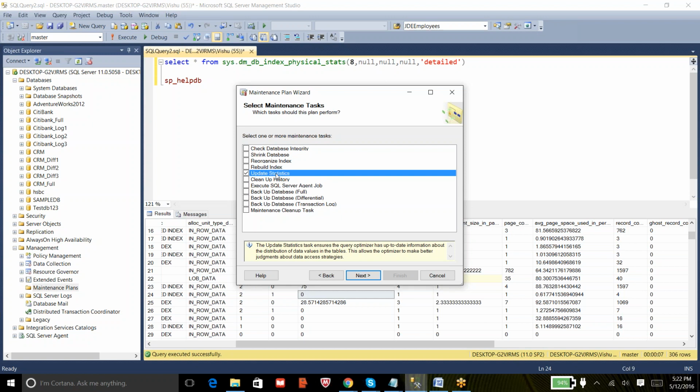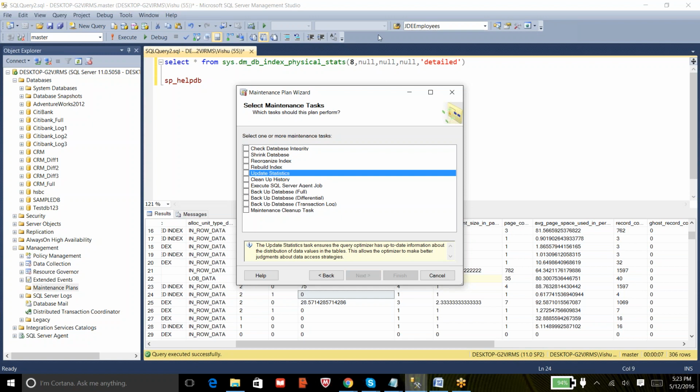In the same way for SQL, statistics are very important, and based upon the statistics, SQL will choose the best execution plan. If the statistics are outdated, your SQL Server will choose a wrong execution plan, and obviously it's going to take more and more time.